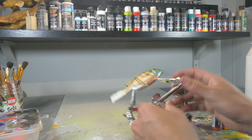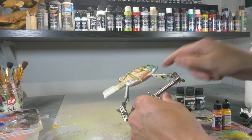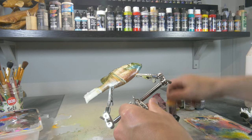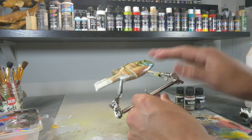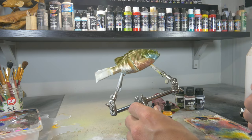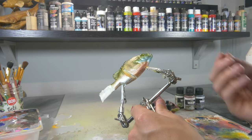Alright, so now it's time to blow a little bit more life back into that belly. So I'm gonna use my Vallejo Sun Yellow and Hot Orange again, and I'm gonna layer a little bit of that yellow and white orange on there to make that belly pop again and make it very bright.